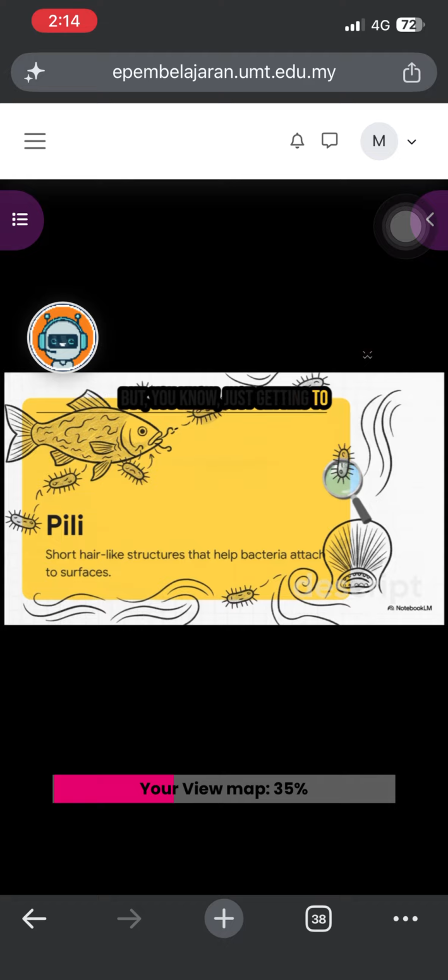But just getting to the fish isn't quite enough. They actually have to hold on. Enter the pili. These are short, hair-like grappling hooks found right on the surface of some bacteria. Fish have an amazing natural defense mechanism. They're covered in a slick, protective layer of mucus. Without pili to attach firmly, bacteria would simply be washed right away by the water flow or sloughed off by that mucus. But by deploying these grappling hooks, they can anchor themselves incredibly strongly to the skin, the gills, or the mouth, and that is an absolutely critical early step in disease development.